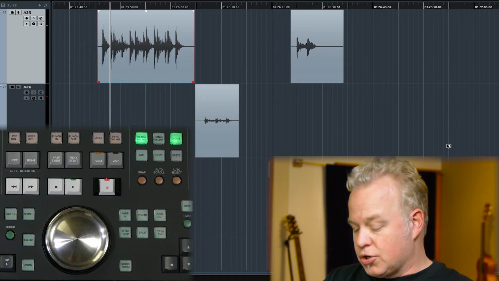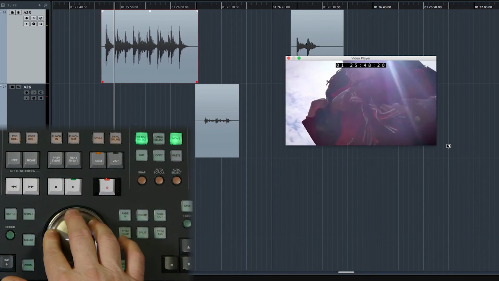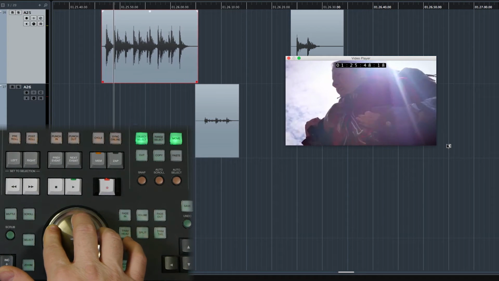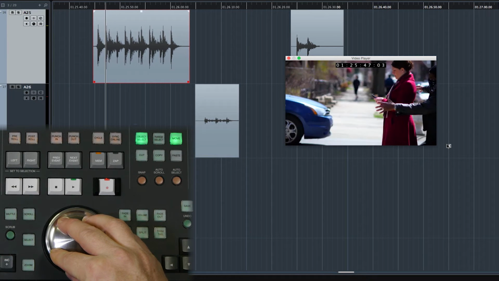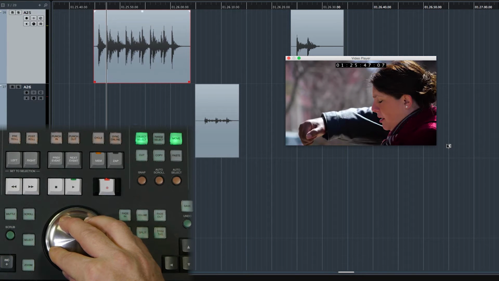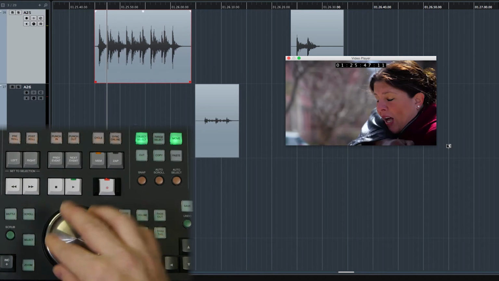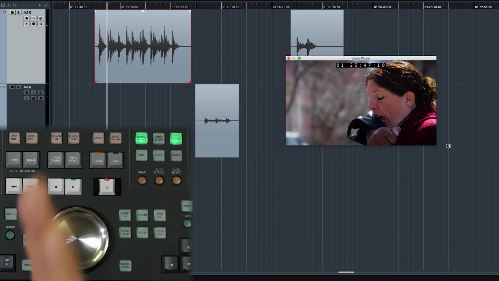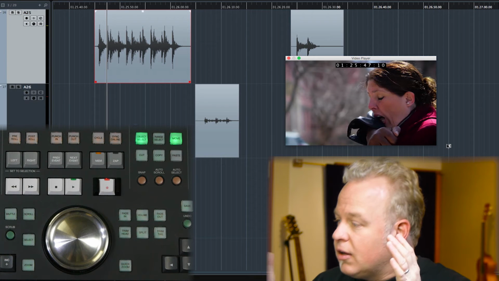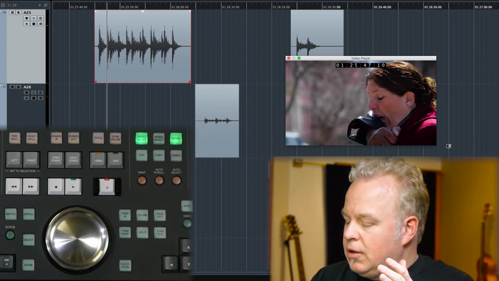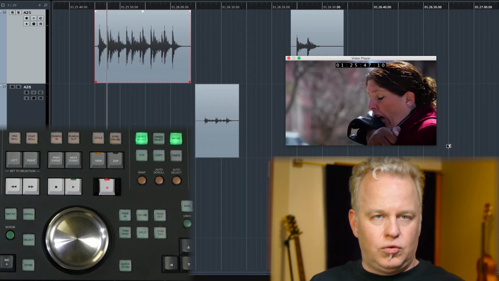And when you're working to picture, this really becomes terribly important, because now I can line that particular sound up with a particular frame of video. In this case, let's say I want to line it up where his fist grabs a hold of the girl, right at the impact point. That's where I can have this sound that I have selected in the project align with that particular video frame. This is pretty significant when you're trying to align sound effects to picture.